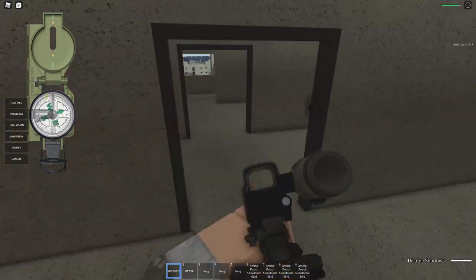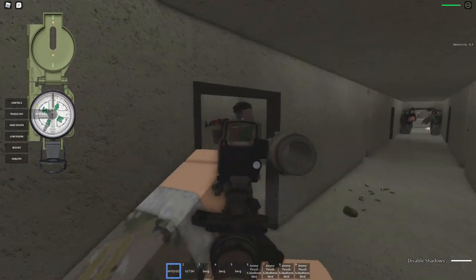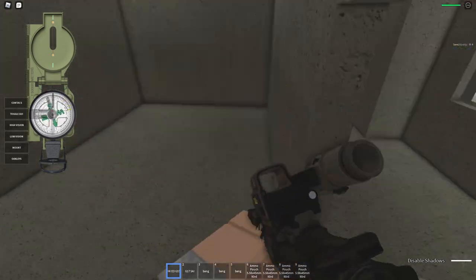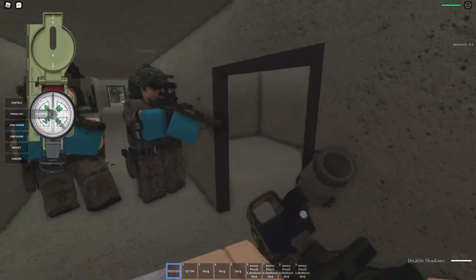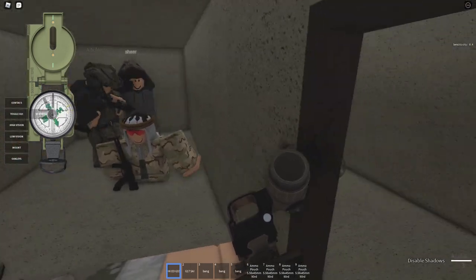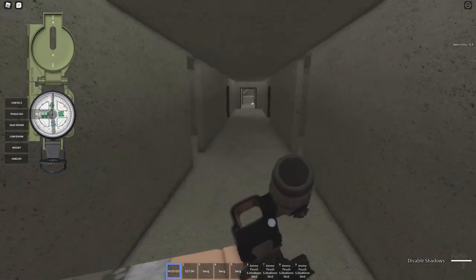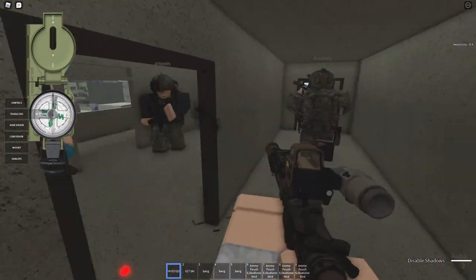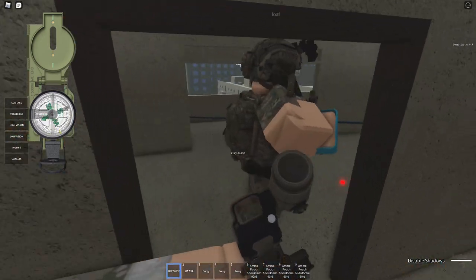Got him. Be advised, hostage secure. Friendly, friendly. Clear the rest of these rooms out. Friendly, come in the hallway. Alright, hostage is here. Hostage in here. Our objective is complete. Unless there's more, I don't mind. Oh, okay. Yeah, we'll hold.